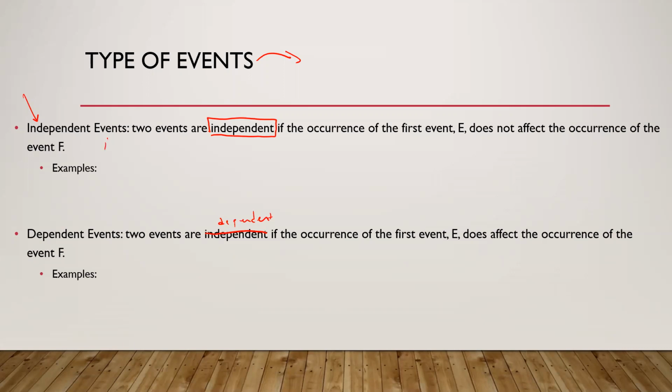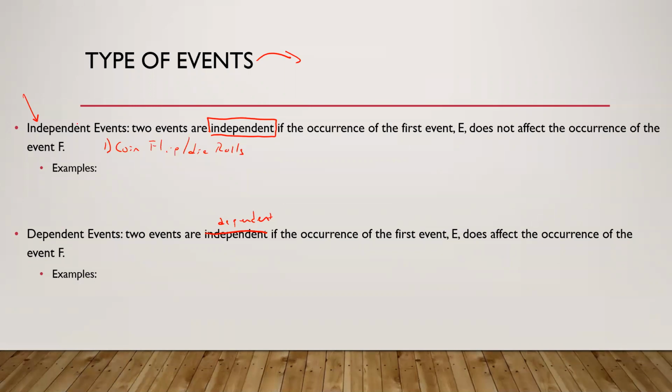So let me give you some examples of independent events, okay? Coin flip and die rolls are examples of independent events. Like that first example I started class with, when you flip a coin and then roll a die. If I flip heads, okay, will that change or impact the probability that I roll that 6? What do you guys think? If I flip heads on a coin, does it affect the probability that I'm going to then roll a 6 on a die? No. Okay, so that's an independent event, okay?